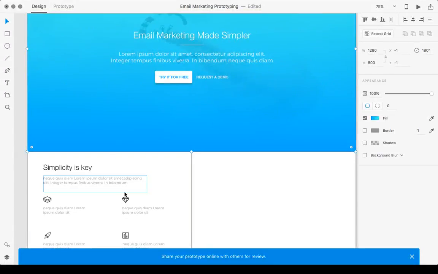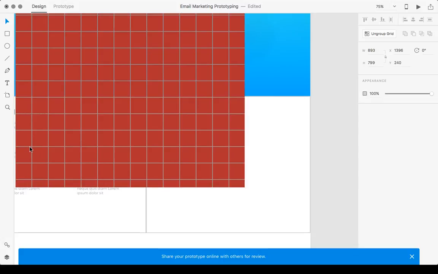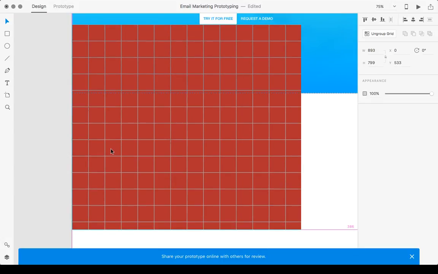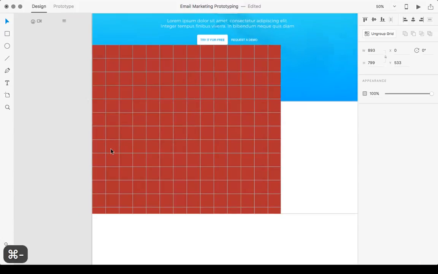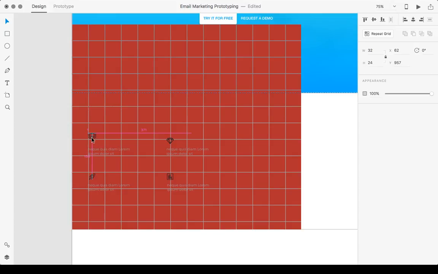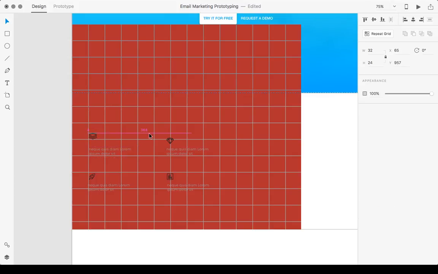All right, now let's get our measurements on point. There we go. Okay, so if we do something like that, okay, perfect.